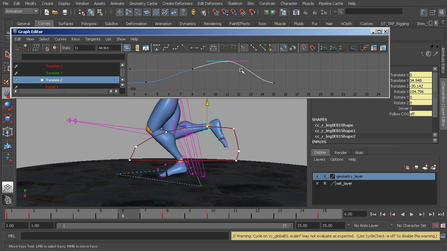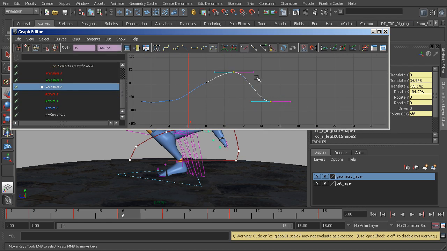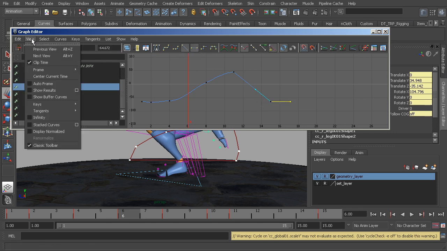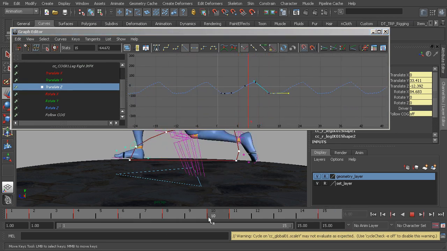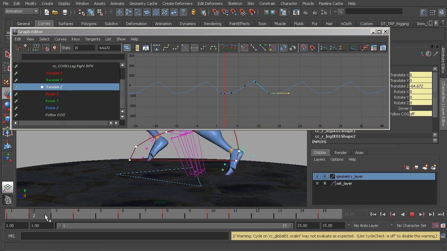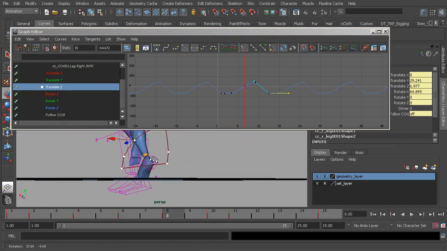We'll go ahead and make sure that we shift select both tangents again. Might need to adjust the view a bit more just to make sure that we're grabbing the tangents we need. Okay, there we have it. Now this out tangent on 15, to adjust this, all we need to do is go ahead and flatten that out. Now if we were to take a look at our infinite curve, you'll notice that it's going to be a lot easier for us to polish the animation here as the leg moves forward again. All right, great. So that's looking much nicer now.